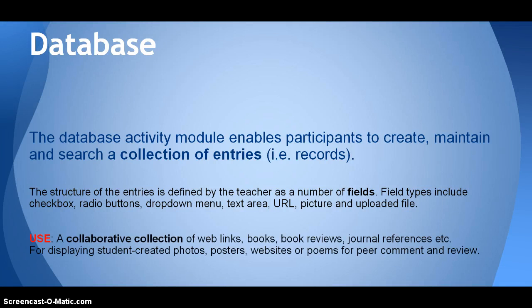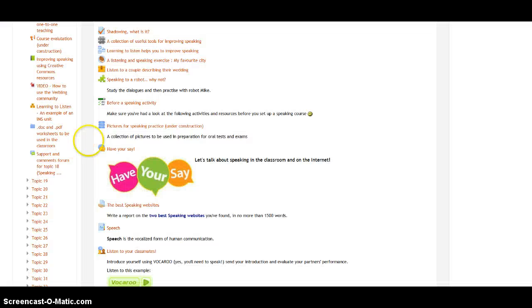Use: it's a collaborative collection for web links, books, book reviews, journal references, for displaying something that students have created, for example, photos, posters, websites. Really, you can add almost anything you want to a database. In my example here, I imagined students collecting pictures to be used in preparation for oral tests or exams, for example, for the Cambridge First Certificate.